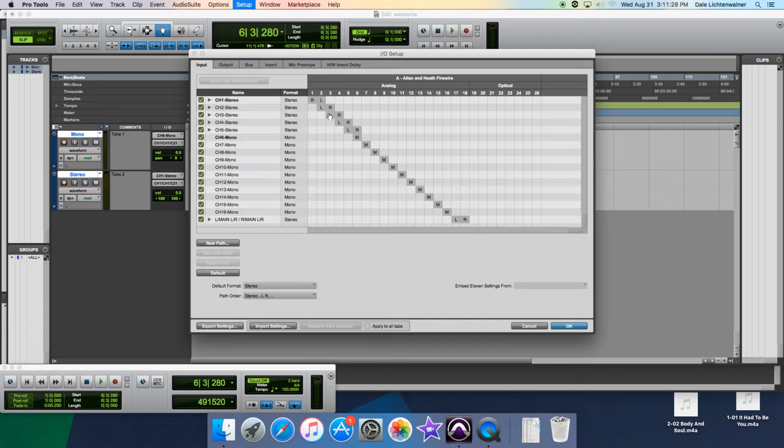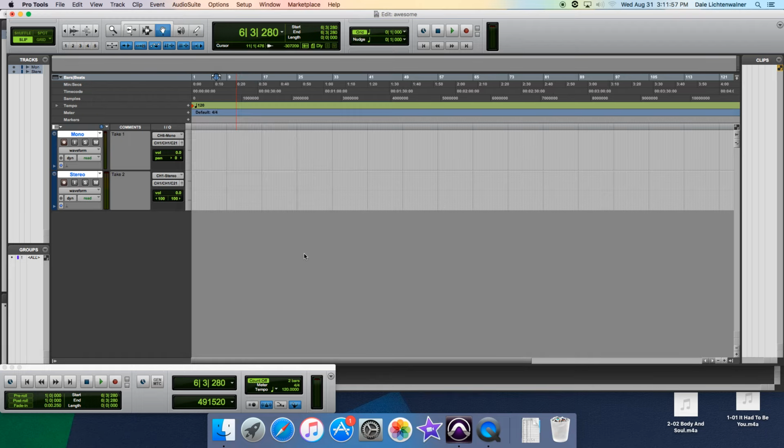When you guys come in, this is how mine's set up, but the one that is in your setup is channel 1 and 2 are left and right, 3 and 4 are channel 2, 5 and 6 are channel 3, 7 and 8 are channel 4, 9 and 10 are channel 5, and then after that, the mono comes back, and the mono is going to be like 11, 12, 13, 14, 15, 16. We only have 16 inputs from the board that we can use. That doesn't include digital IOs and stuff like that.